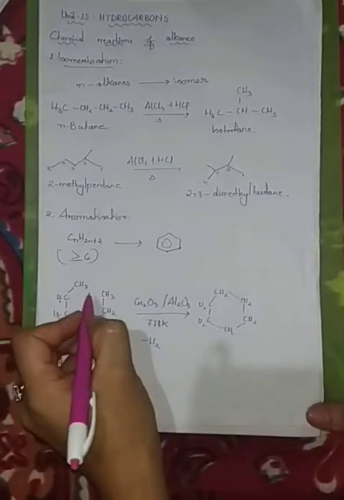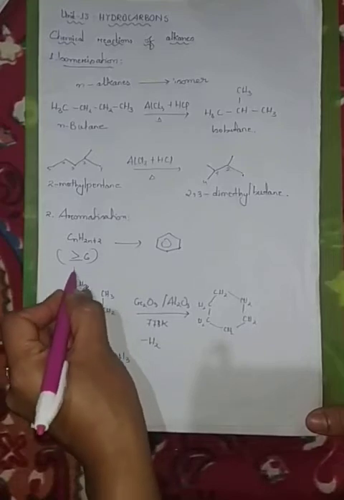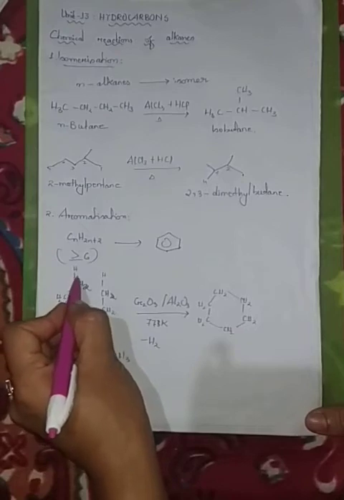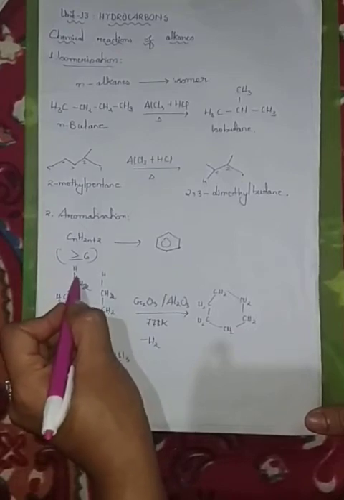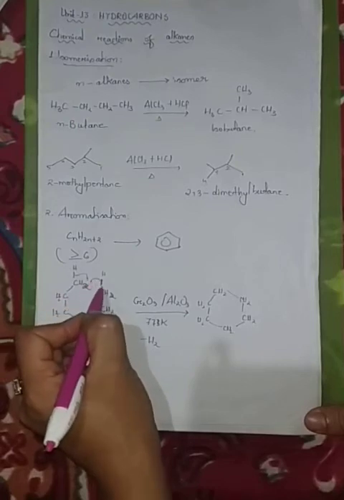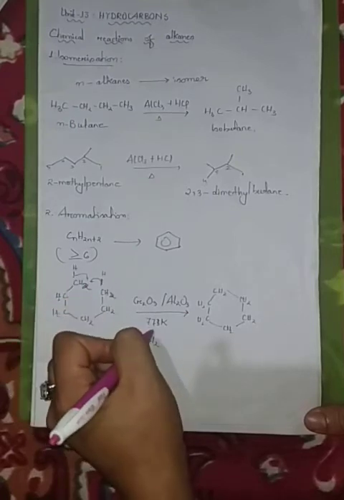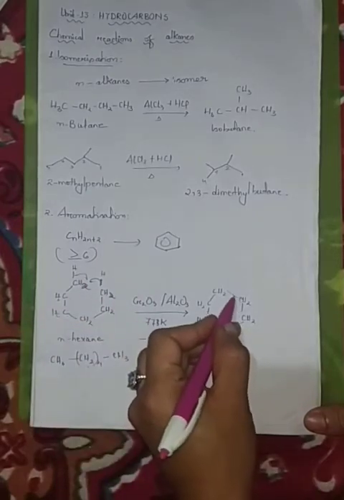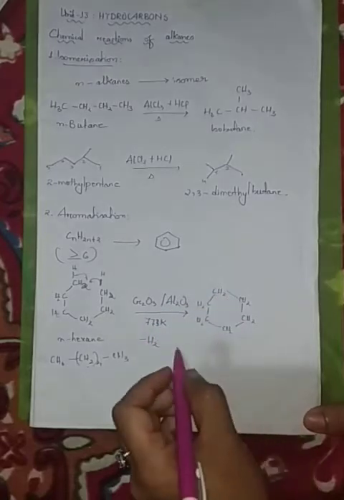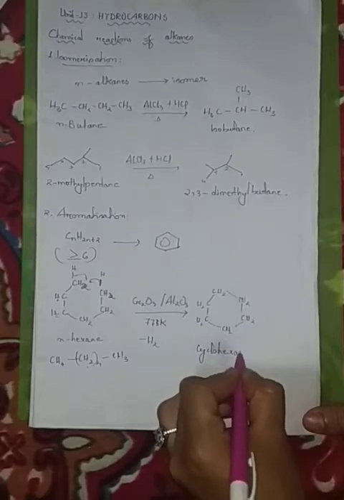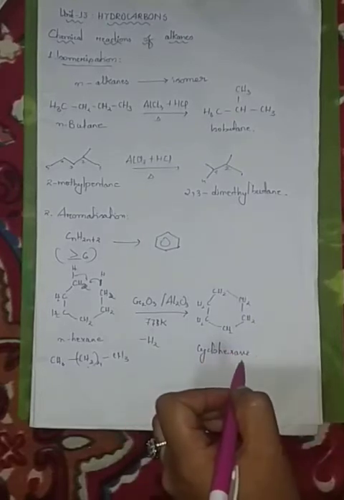Now, how does this reaction occur? We can write that this CH2 can be written as H2 and H. One sigma bond is made up of 2 electrons, therefore 1 electron is donated here. The hydrogen bond breaks, there is homolytic cleavage. One bond breaks, and then hydrogen gas is removed, and there is a formation of this bond here. Thus, this is known as cyclohexane. This is a cyclohexane molecule.